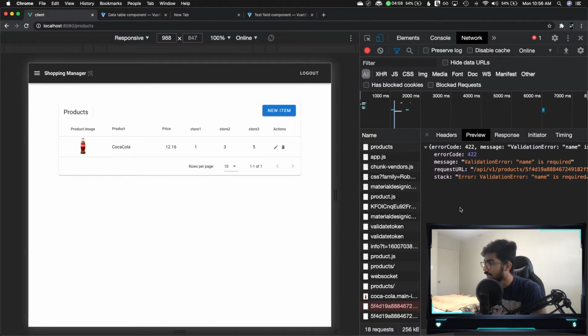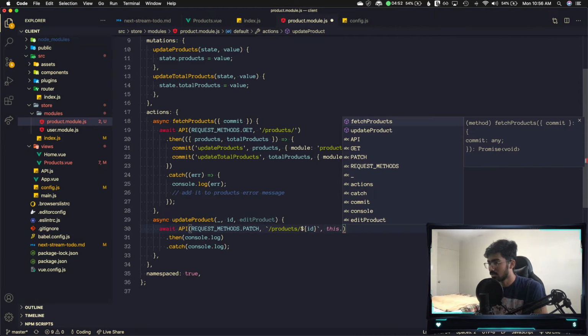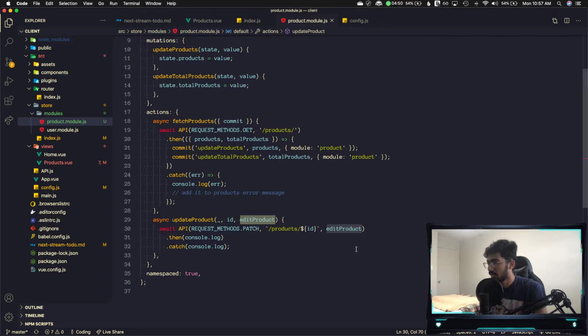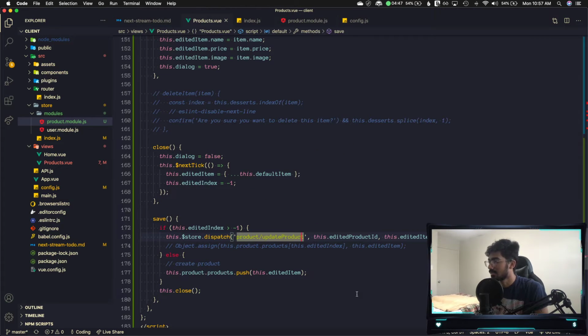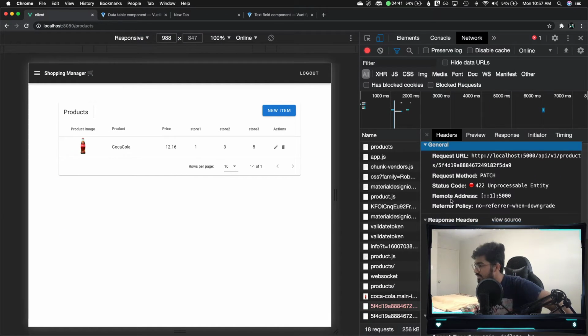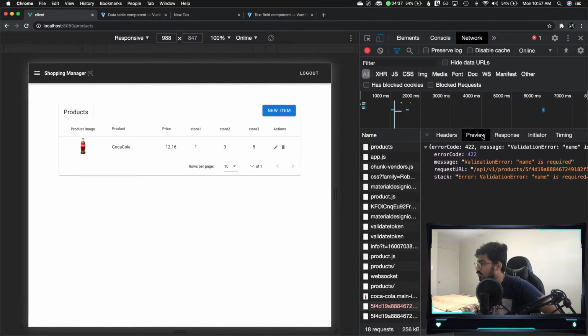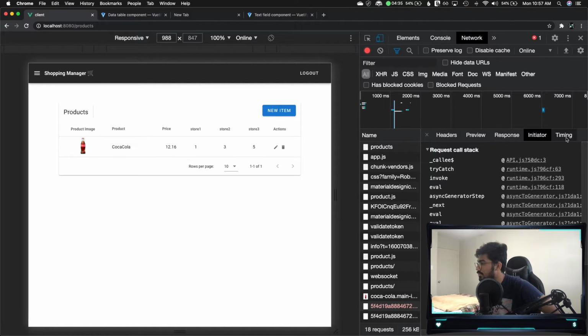Name is required. Really? I think we passed those values. Oh, it should be this dot. Oh no, that's right. Let's go to headers and preview response initial timing.